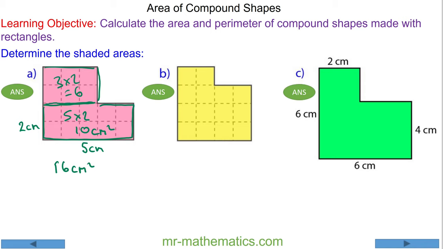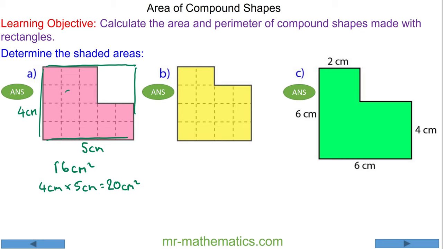Another way to see this rectangle is not as two rectangles put together, but as the difference of two rectangles. So we have a bigger rectangle here with a base again of 5, but now a height of 4cm. So the area of a big rectangle would be 4cm times 5cm, 20cm squared. Take away the area of this square in the corner, which is 2 by 2, which is 4cm squared. So in total, 16cm squared. You get the same answer both ways.